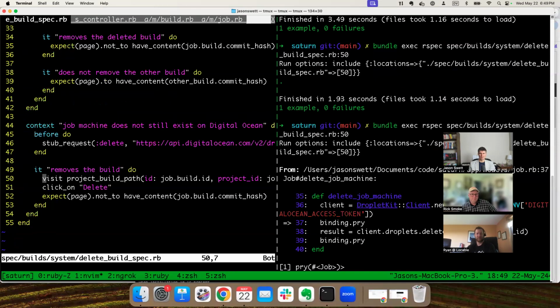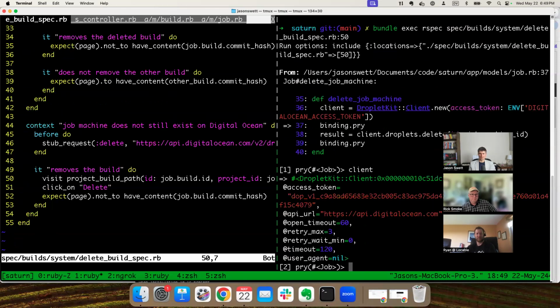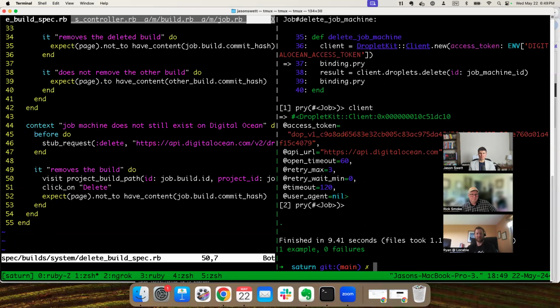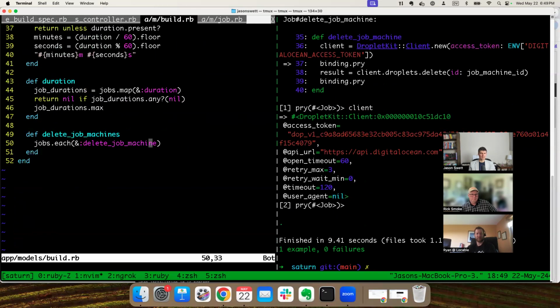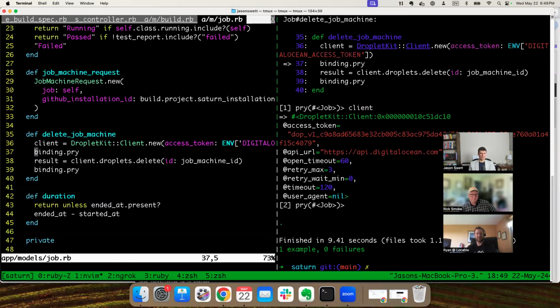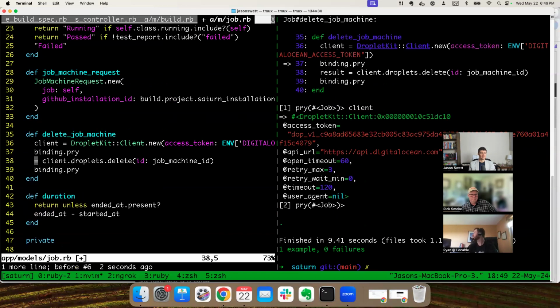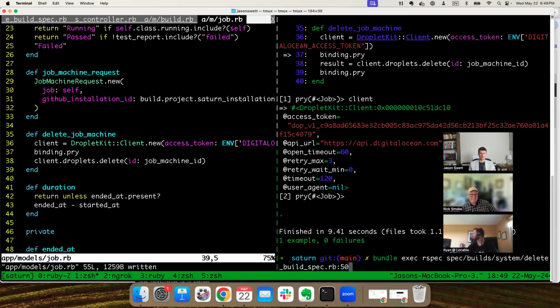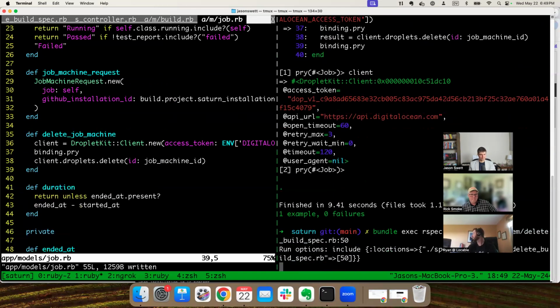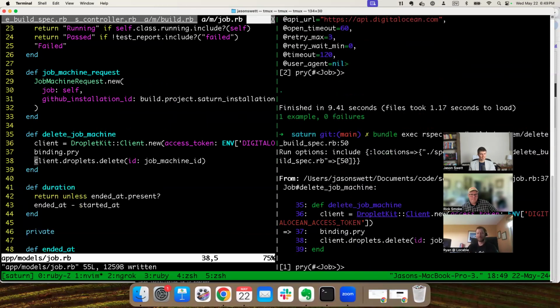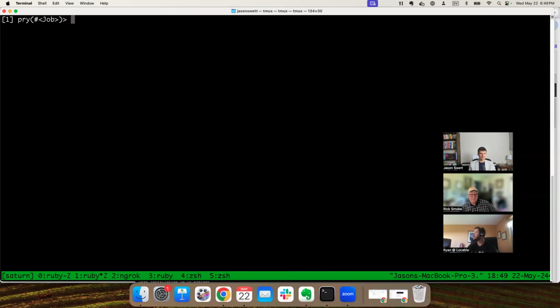Yeah, okay. So it gets here, but then it doesn't get to the line after that. Interesting. Okay, I'm going to do this. I'll manually run this line here.